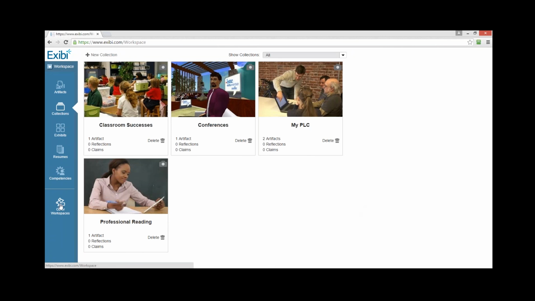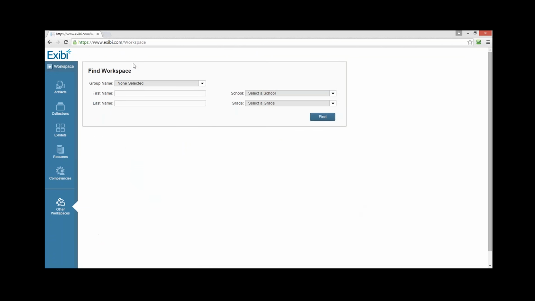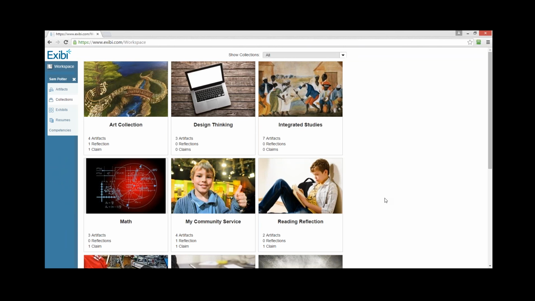I'm just going to hop into this other workspace area so you can see that you can put Sam Potter in here at any time that you want to. Well before he asks for approval, you're able to hop in. Whoops, I should put Potter down here. You can hop in here and see his workspace, even if you haven't got a request from him. I'm just going to find, and then you can click the View Workspace to go into Sam's work right from your own portfolio.